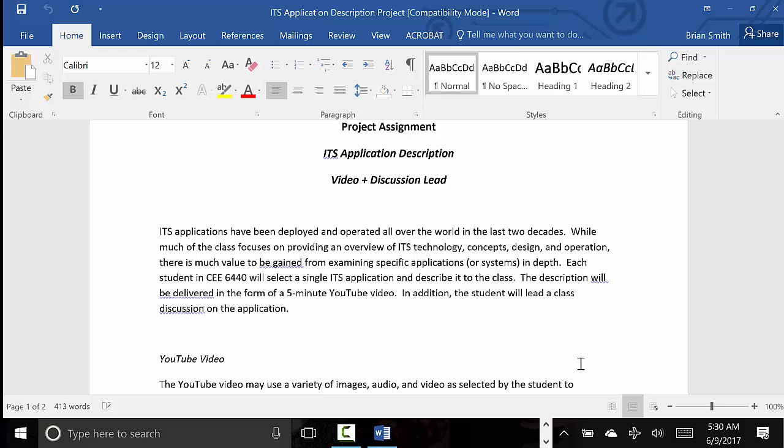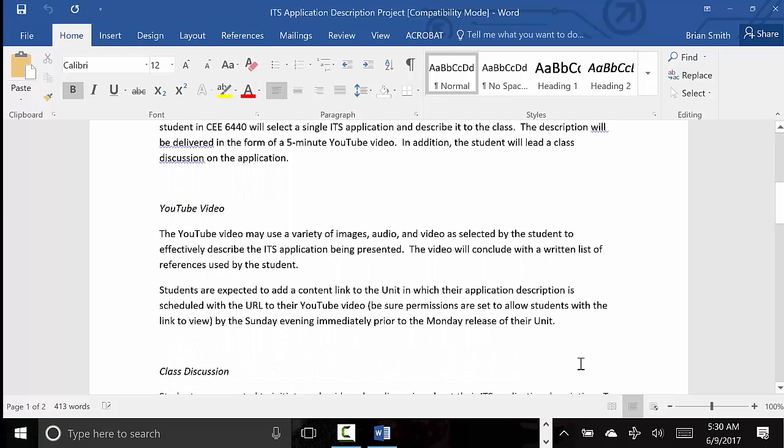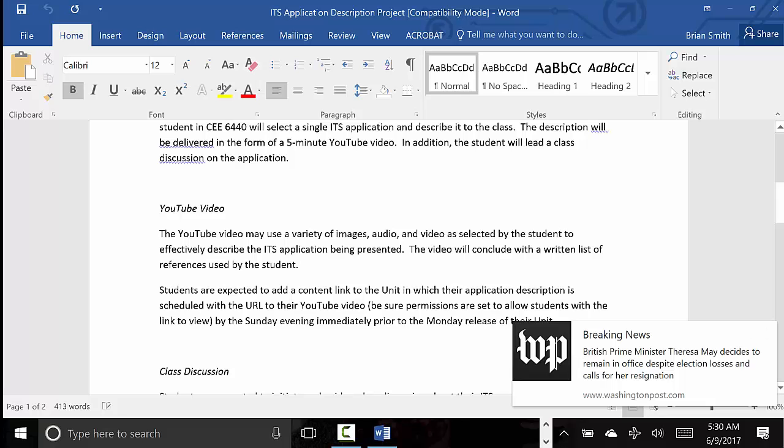You're going to pick one of these, and then what I'm asking you to do is create a 5-minute YouTube video describing the application, so that all of us can learn from what you found out. So you will basically develop this YouTube video. You could use any variety of images or video or audio that you find.